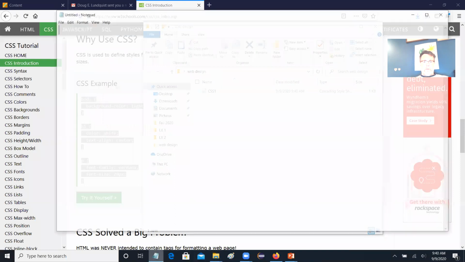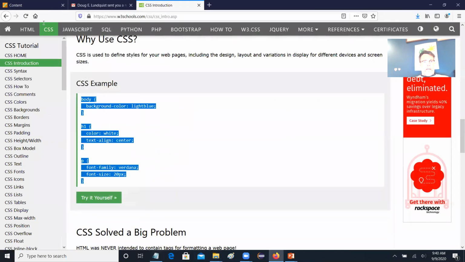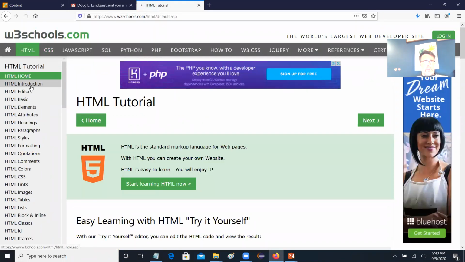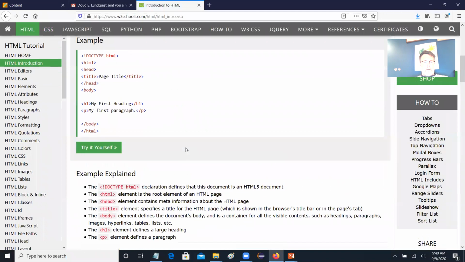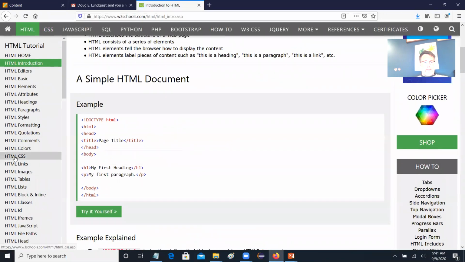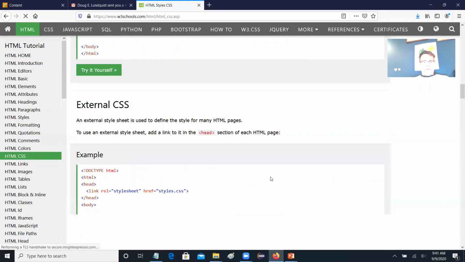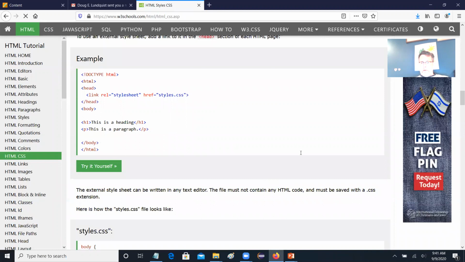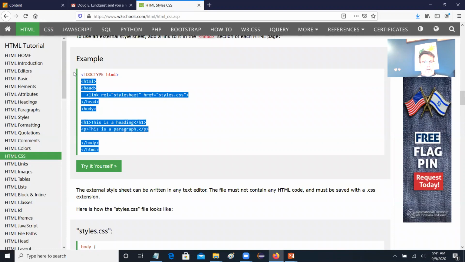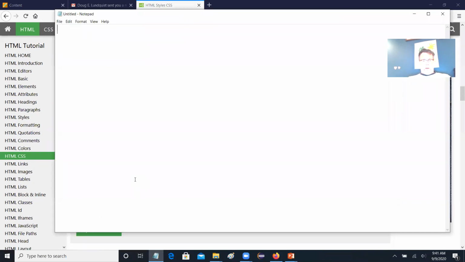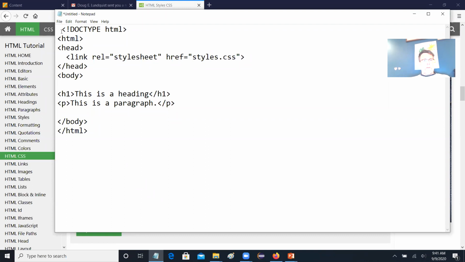We're going to make another Notepad file for the HTML. So go to HTML, go over here to Introduction, that'll work. Okay, and we can grab this stuff. Actually, let's go to CSS so we don't even have to do everything from scratch. So down here at the external, and this one is again partway through the page, grab this slug of text here. It's in the external CSS example. Just copy all that, and we are going to paste it. Okay, so you should see this.